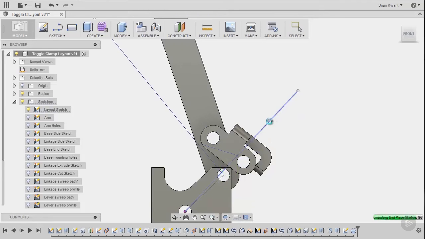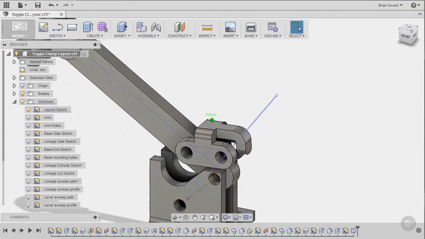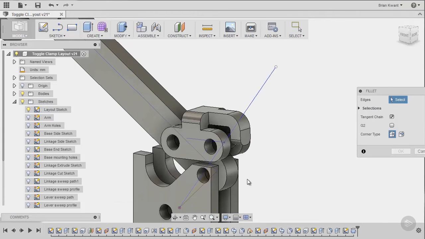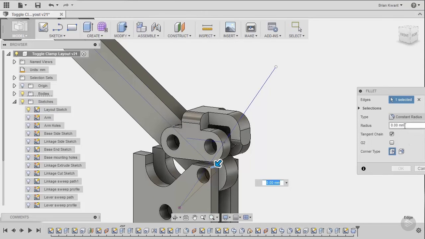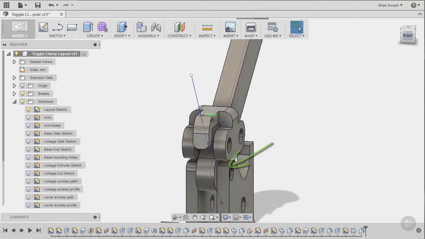So I think what I can do next is put a fillet on there, and that will help knock off that edge and then enable the linkage to have full clearance. I could add that fillet in now. I could come up here to modify, select fillet, and put it in there. But now if I do this, you may have anticipated what was going to happen. If I say okay, you'll see that this fillet was created as we expected, but over here on the other side, mirrored, it's not there.